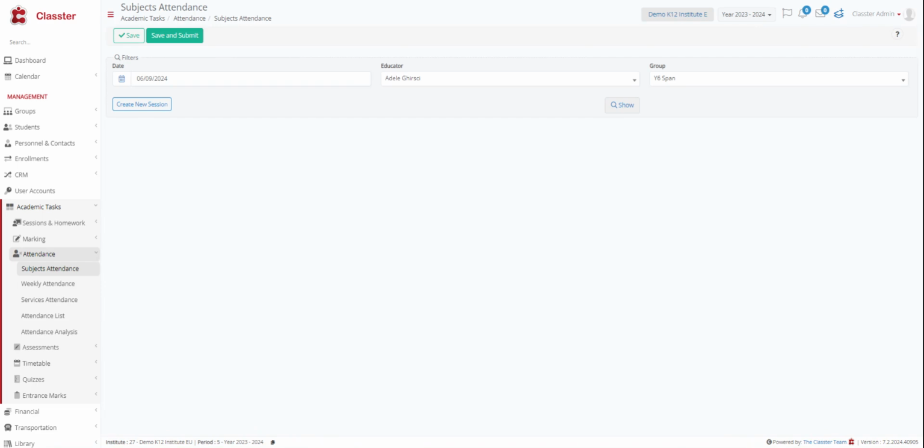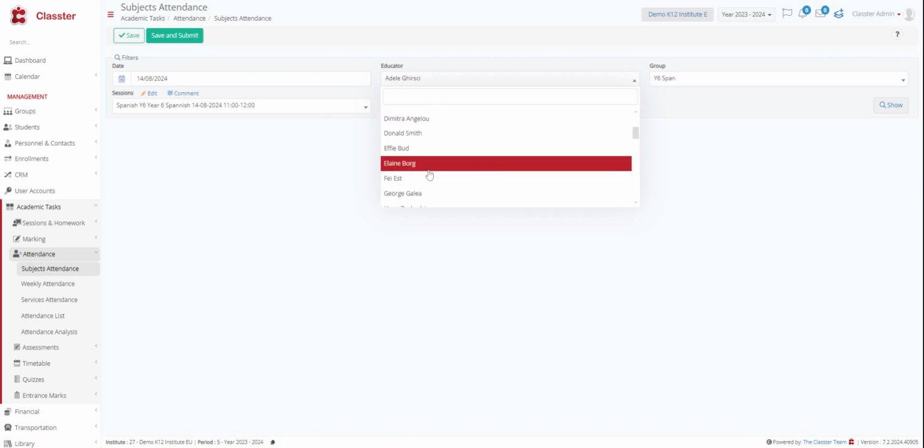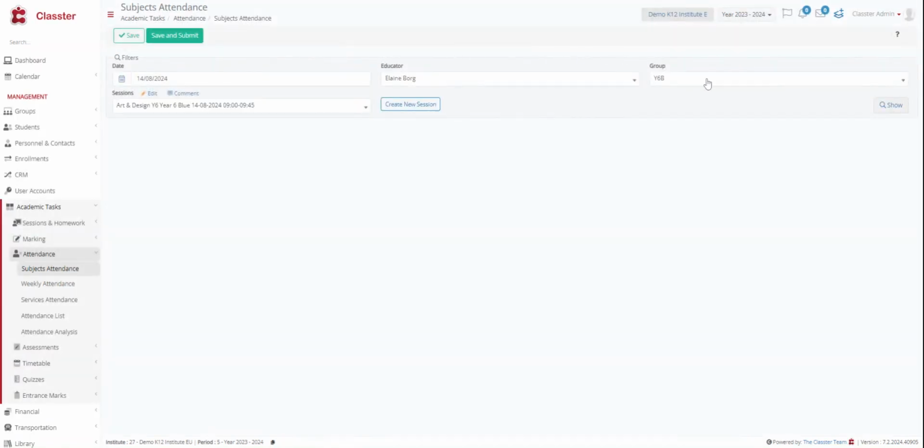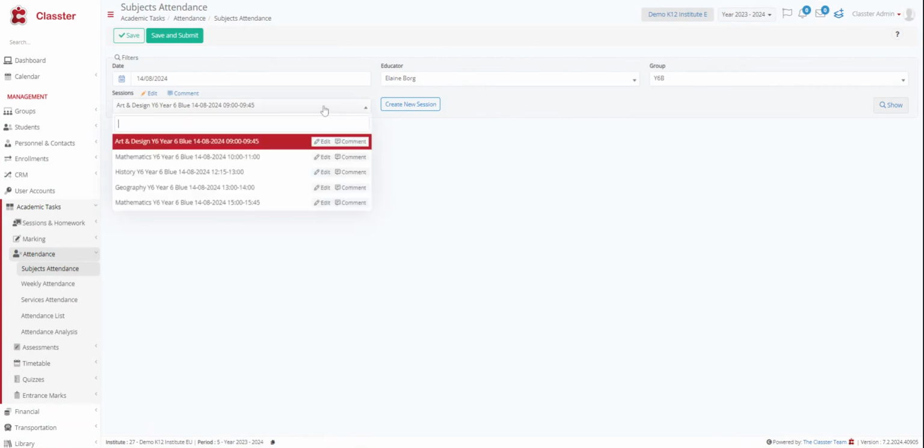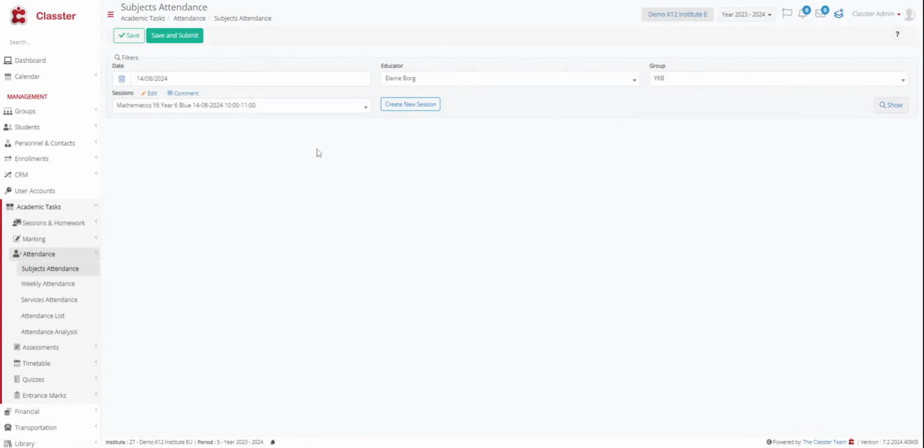By going to Subjects Attendance, you can select the filters you want from up here, as you can see, such as the date, the educator, the group, and the timetable category and timetable session. Let's choose a date here, and let's choose Ellenborg year 6B and choose here mathematics class.